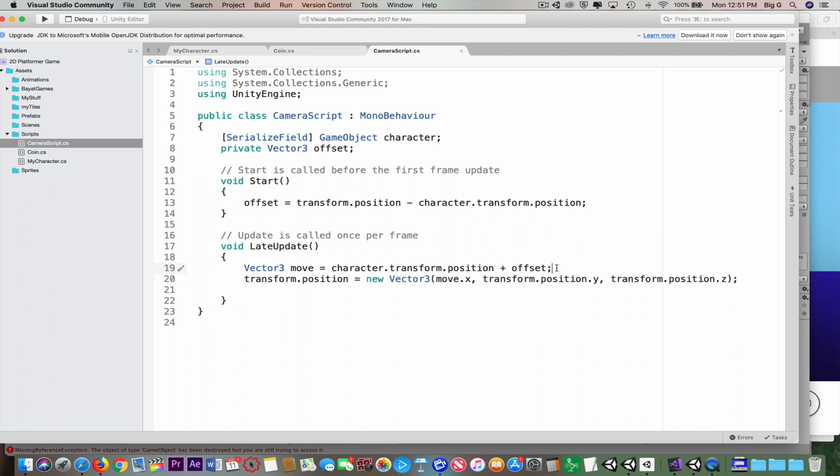But then we only want it to move in the X direction. So we set our transform position to our move, which is this right here, move.x. So we're just changing the X position. And then we keep our Y position and our Z position by using transform.position.y and transform.position.z. So take a moment here, pause the video, and create this script. Okay, you should be done, hopefully.